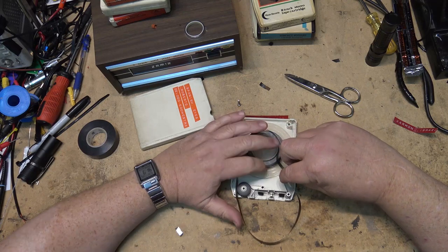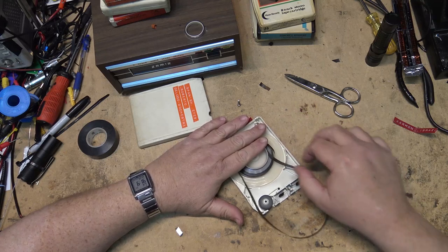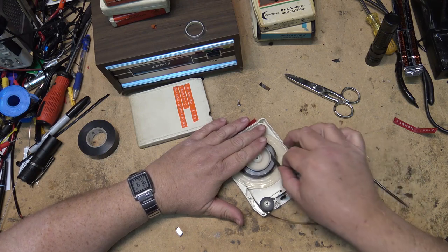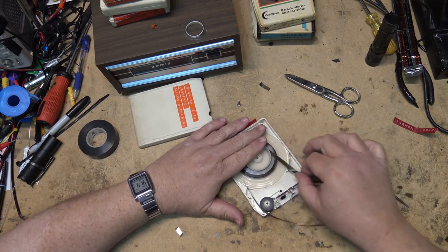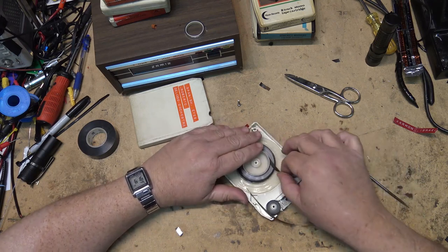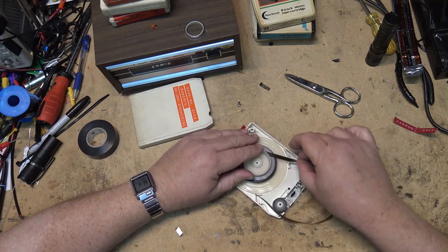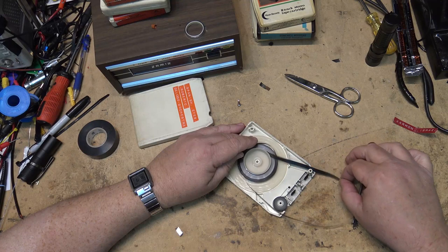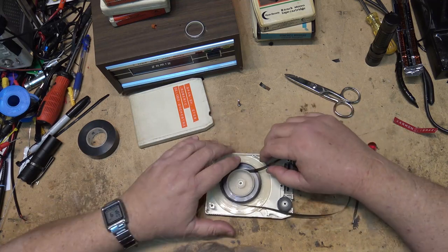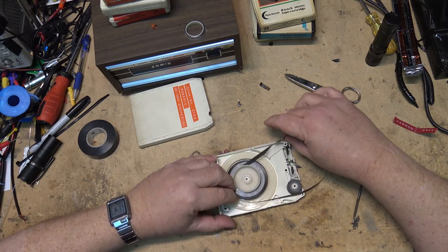This is how you tension up a tape too. You pull it from the center of the loop and it will self-tension itself. That's the beauty of these things and how simple they were. And you know what? In car environments, they actually jammed up a lot less than cassettes because there were no spools to take up. They were a graphite coated tape and they just self-tensioned themselves automatically. I may have to pull this for a bit to get it to go back in, but it will. There it goes.